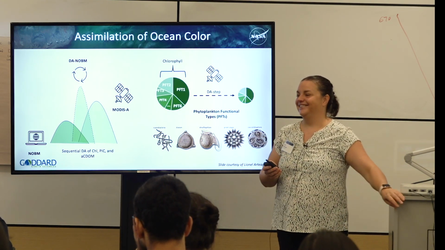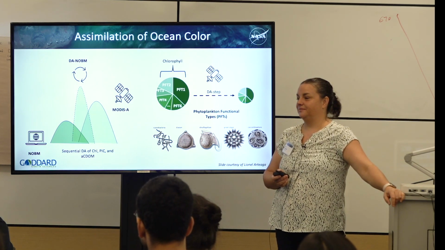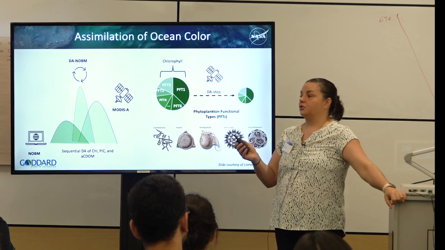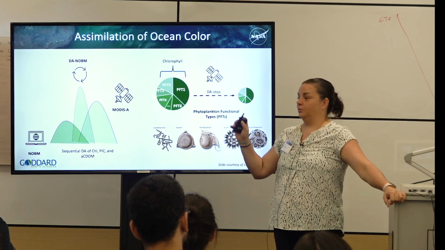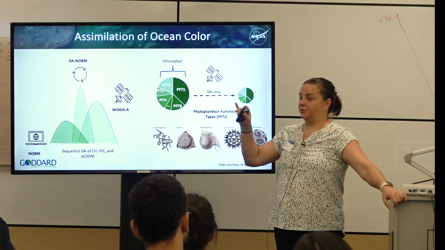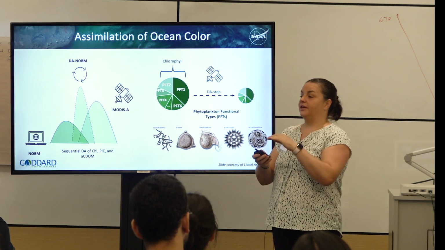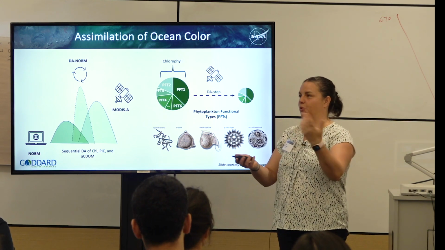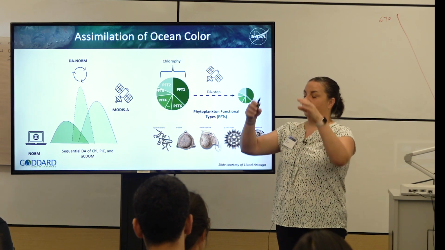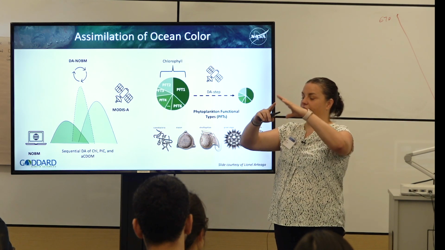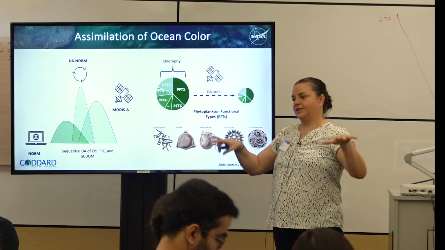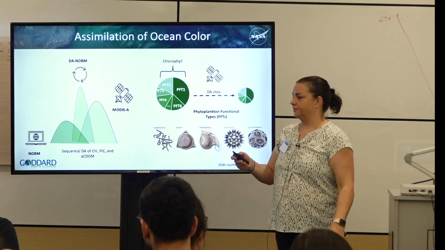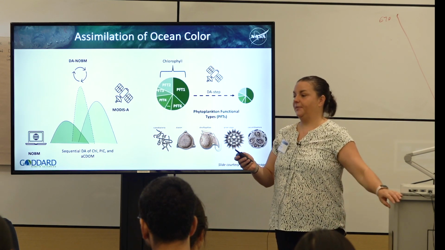Okay, so you're assimilating the chlorophyll, and then you're backtracking the phytoplankton types. How do you get the phytoplankton types to also assimilate? Well, right now we don't assimilate phytoplankton types. Right now we just assimilate chlorophyll. Then depending on the conditions, so if there are more nutrients, more silicate, you will have more diatoms. The assimilation just affects the total chlorophyll that gets split up into the various phytoplankton groups. Okay, based on information about the conditions. Yeah, yeah.